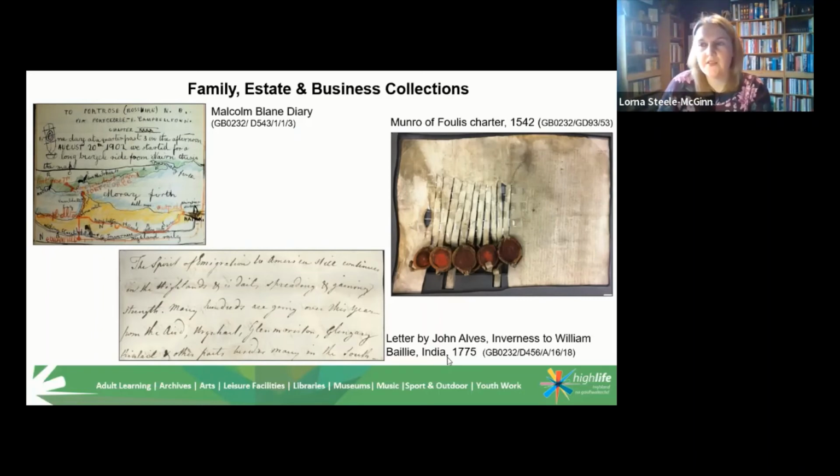And it's a very good document for me to be able to use with children because they've grown to know Malcolm, they've grown to love him, and then they understand that he died and that he died young. And I think that's a very powerful way of explaining to people what those millions of people who died represent, because none of us can really get our head around hundreds and millions of people dying, but we can get our head around one person that we've got to know. And so it's a useful document for me to use.